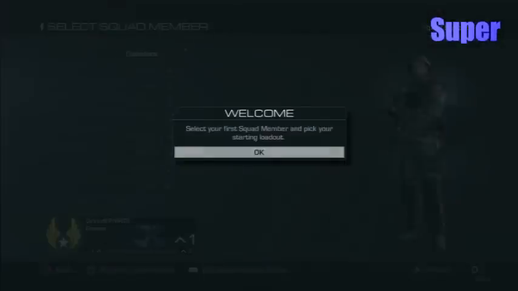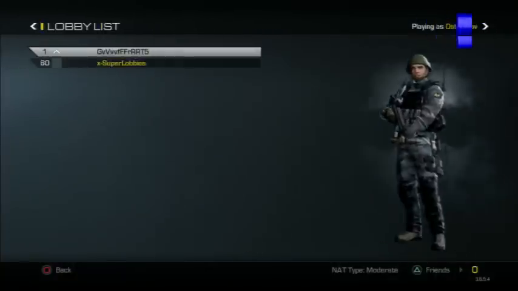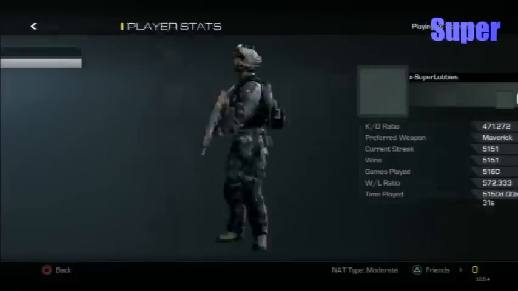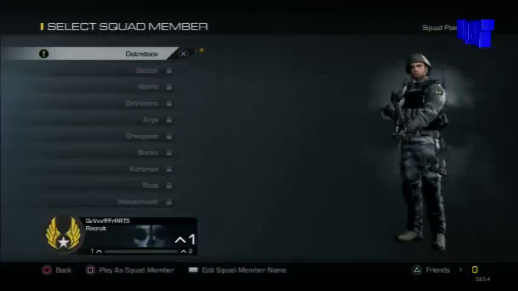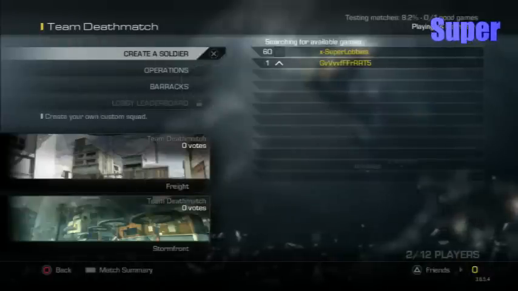Let's see there. Right now, see there it is. 11th prestige. That's how easy it is, guys. It's just like sign in and out. And now I'm gonna go play a game online just to make sure it sticks.